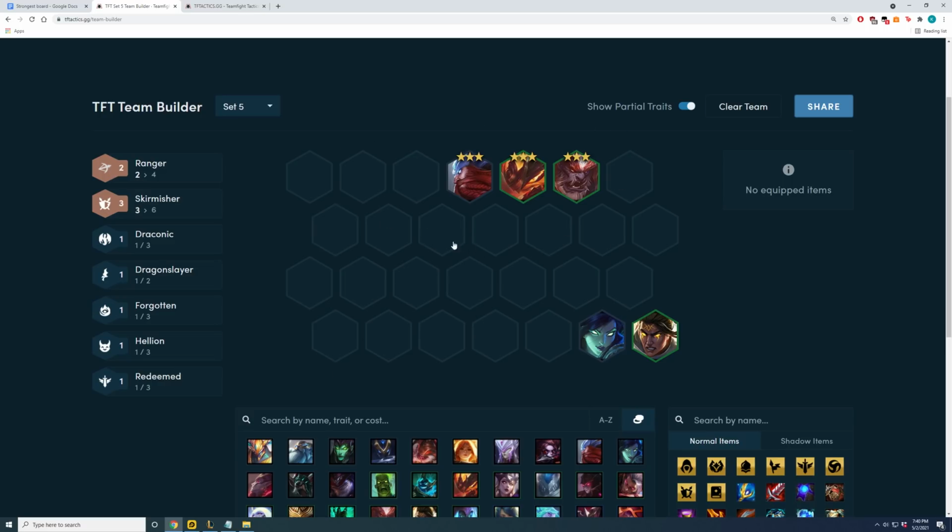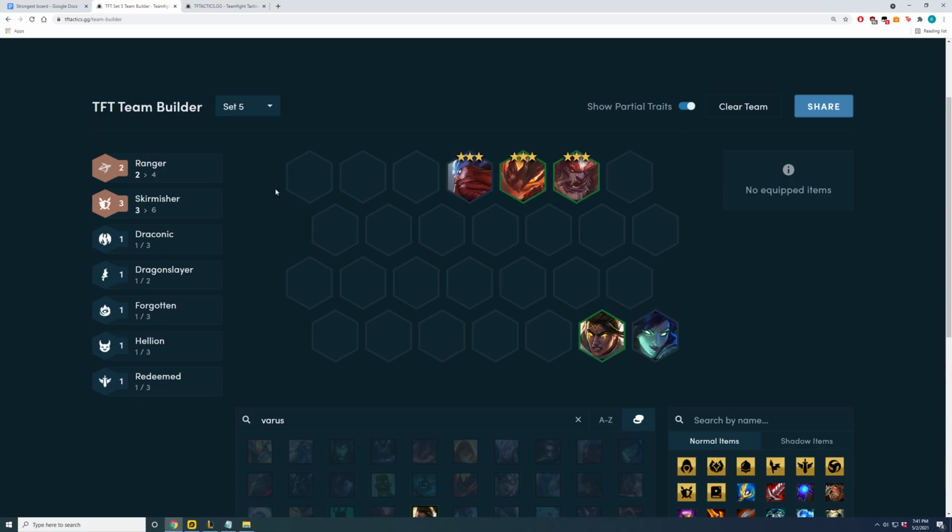You have 3 2-star skirmishers and 2 backline rangers with a 1-star Vayne and a 1-star Varus, and you have the choice to play a 2-star Kha'Zix and a 2-star Lissandra instead. Which board is stronger? Although this board gives you an additional ranger synergy, you have to ask yourself, is this 2 ranger synergy really going to be that beneficial to a 1-star Varus and a 1-star Vayne anyway?